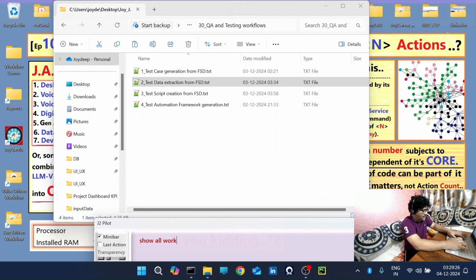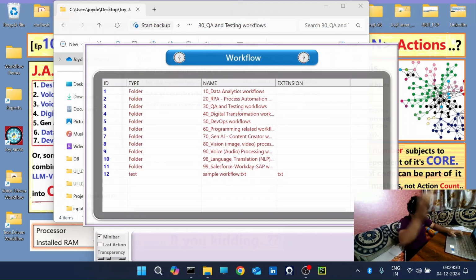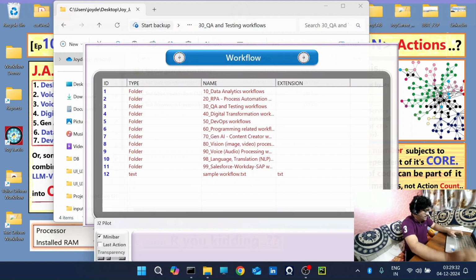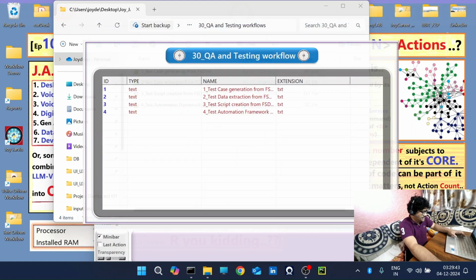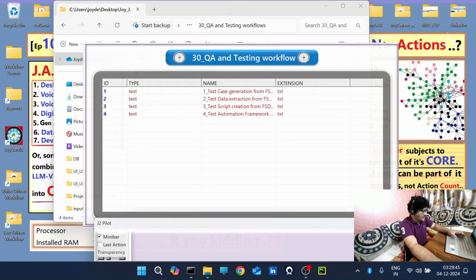Show all workflows. Go to folder ID 3. Then load script ID number 3.